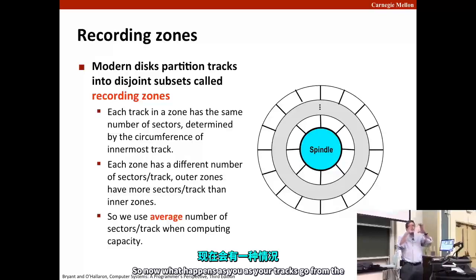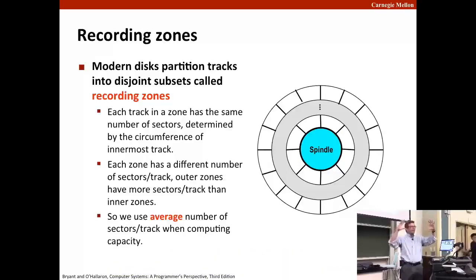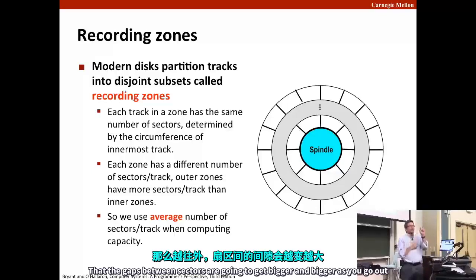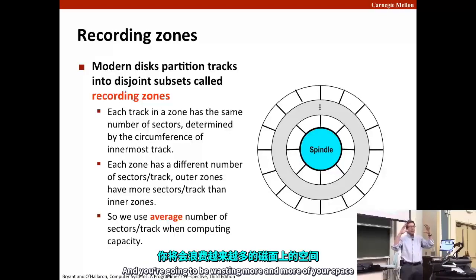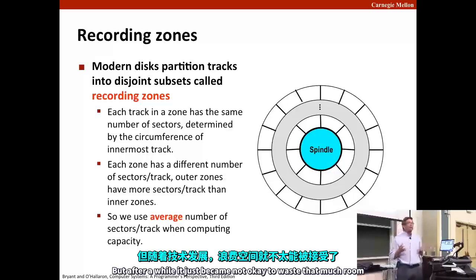So as tracks go from near the hole by the spindle outward, if you have the same number of sectors with the same track bit density, the gaps between sectors are going to get bigger and bigger as you go out, and you're going to be wasting more and more of your space. When areal densities were fairly low, this was okay, but after a while it just became not okay to waste that much room.